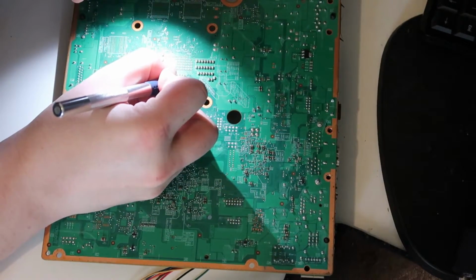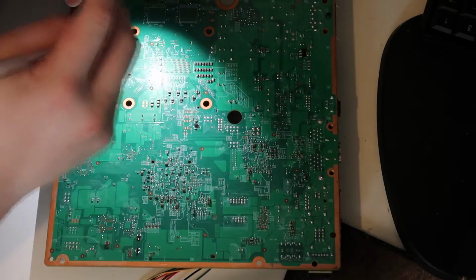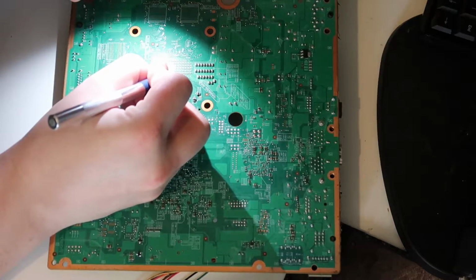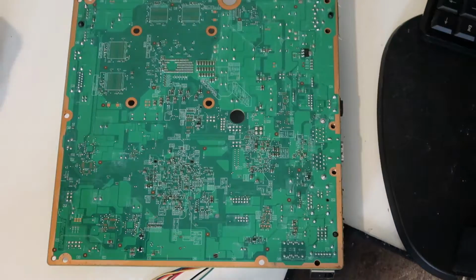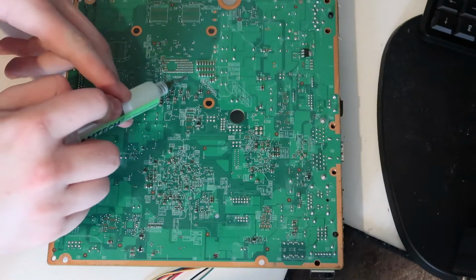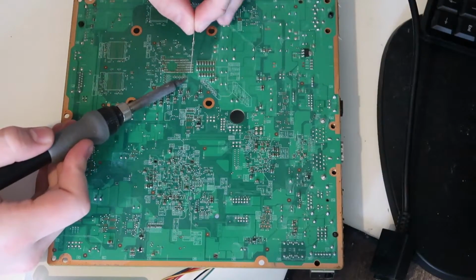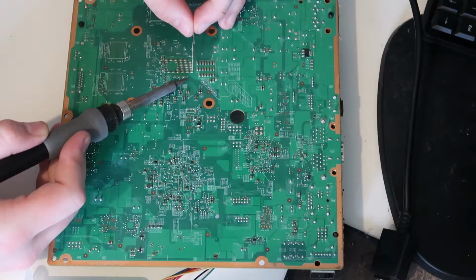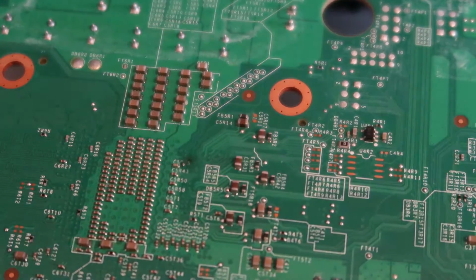and scrape it away. This is really one of those points you have to take your time with, because there is a tiny little trace next to it, and if you damage that trace then the console is not going to boot. Okay, and that looks to be exposed. So now what I do is add a tiny bit of flux to it and just pre-tin it. So just feeding a tiny bit of solder just to get a nice ball on there, and that looks good.